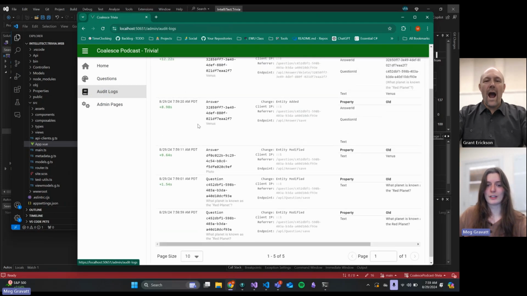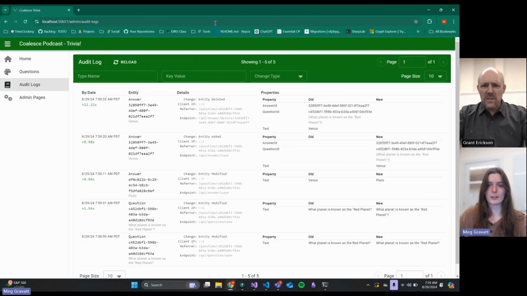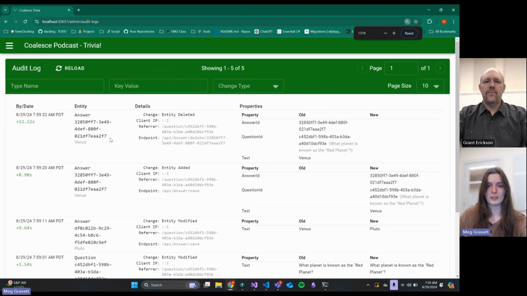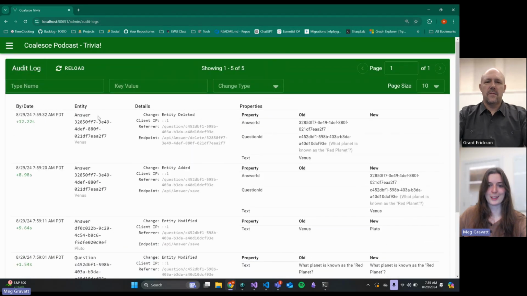Oh, look at that. Lots of audit logs. Wow, look at this. Fantastic. Okay, so they're a little bit hard to read. Maximize that, there we go. Fantastic. I'll zoom in a little too. Okay, somewhat hard to read at first, especially because they're all based on IDs, but it's very verbose about what is going on here.